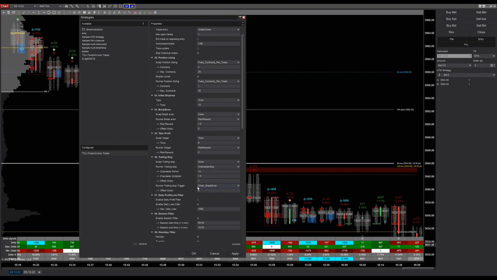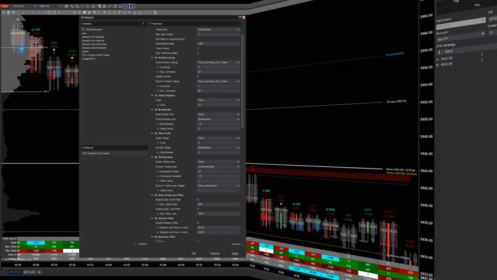And now here you do have some choices with regards to your runner's trailing stop. Let me show you what you've got here. You could do ATR or when at break even. And the same kind of thing, you might do a 1-tick offset. All right, just to again, use it, don't use it. I'm just pointing out we're giving you that flexibility.